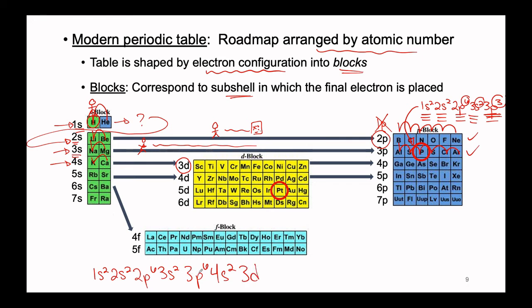Like, why is it that the 3d comes after the 4s? Why is this the order? Well, the ordering mirrors the relative energy levels of these orbitals. If we return to the Aufbau principle illustration, where the energies of the orbitals were listed low down below, high up on top, 4s actually came before. It's lower in energy than the 3d.